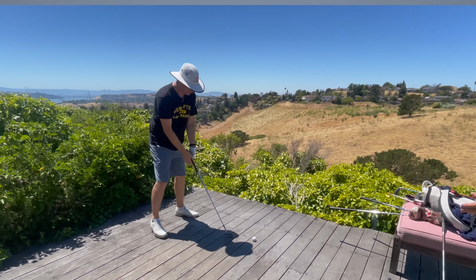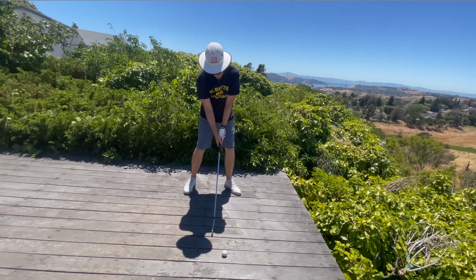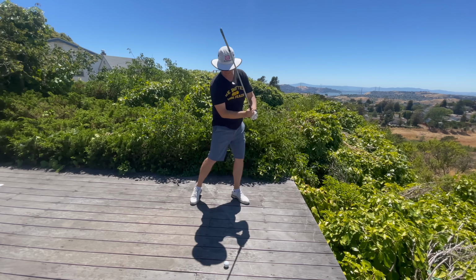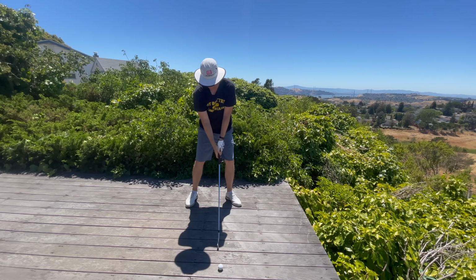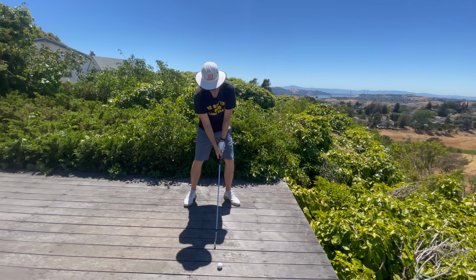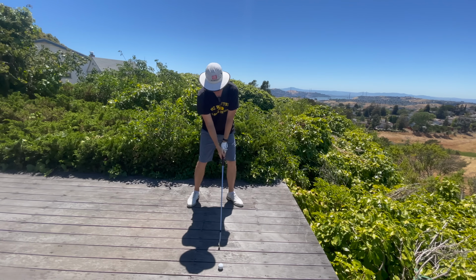Let's get the camera over here so we can see his wrist. Take a couple swings. No, hard. That's not hard enough. Shorter backswing, harder through. That's better. Again, shorter. Better. Hit the turf, I mean, hit the deck.